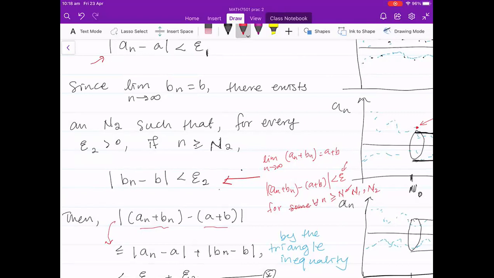Bigger than N1 plus N2. Yeah, that's a good try. Thanks. Sum of N1 and N2. How about... okay, some of you are close. Let's say you can take N to be bigger than or equal to N1 and N2, but what exactly is that?